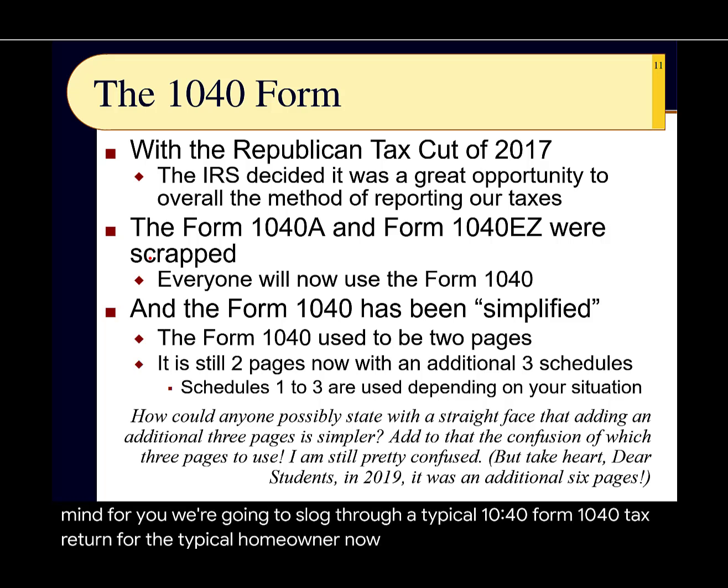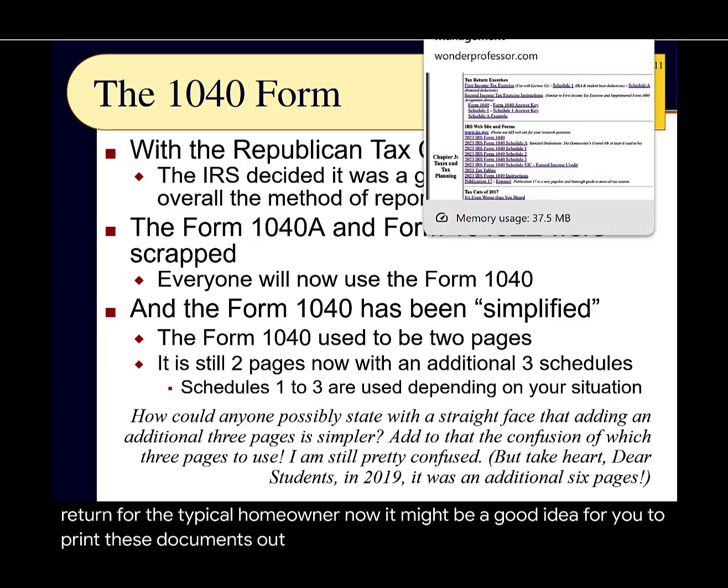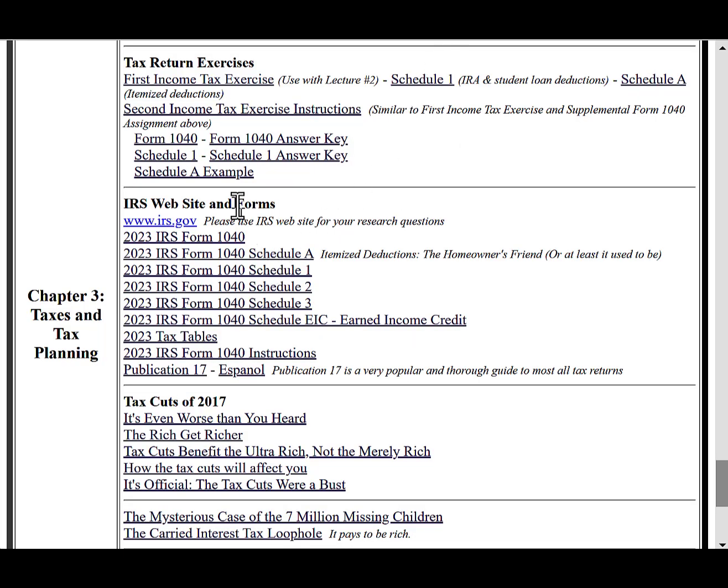Now, it might be a good idea for you to print these documents out. It's up to you. In the face-to-face class, of course, we would pass them out. But we're going to work with the first tax exercise, which also has Schedule 1 and Schedule A. Don't print out the tax tables. We'll take a look at them, but they're dozens of pages.